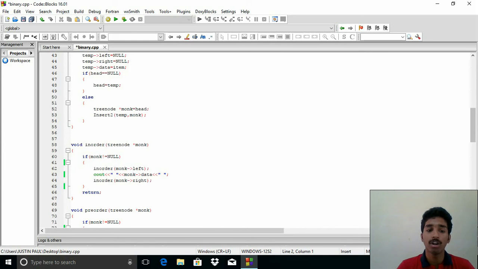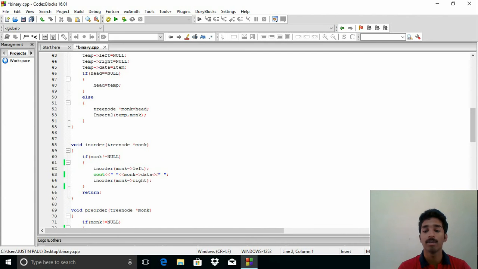So here in the in-order traversal I have given the root node, and I am checking whether the root node is null or not. If it's null, then we can't print. So if it's not null, then, we know the recursive function, right? From the function itself, we will be calling the same function. So I am calling the in-order function again with root arrow left. That is, it goes to the left node, and then again it will check whether root is null or not. Then it will go till it finds a null. If it finds a null, then root arrow data will be printed, and then it will go to the right.